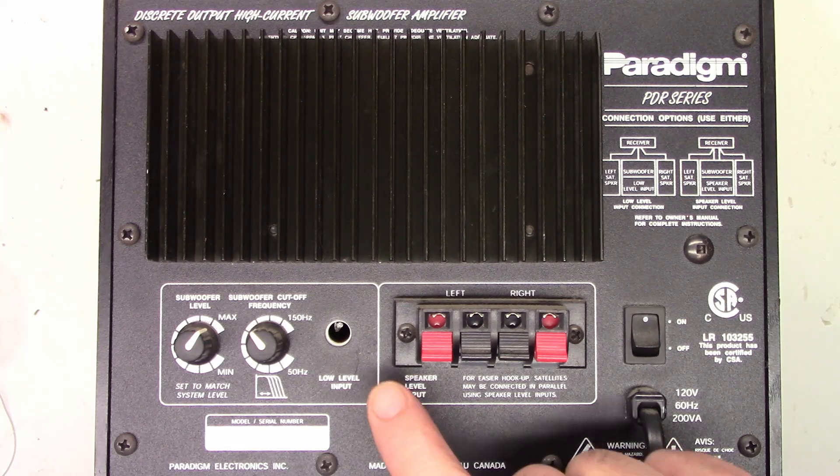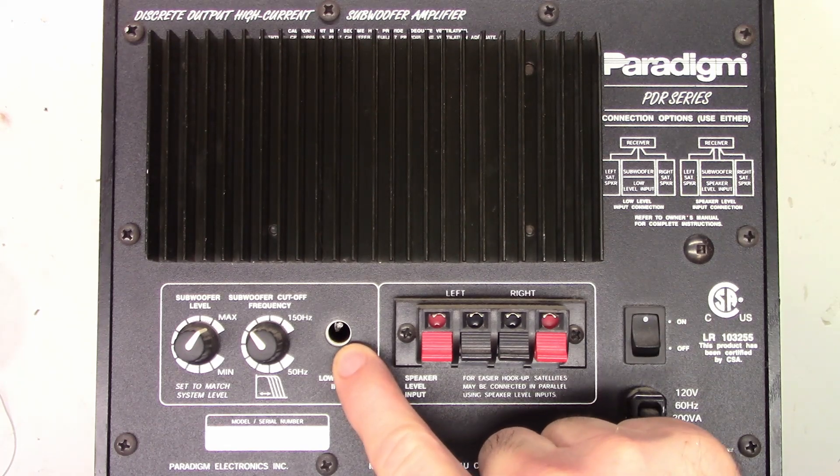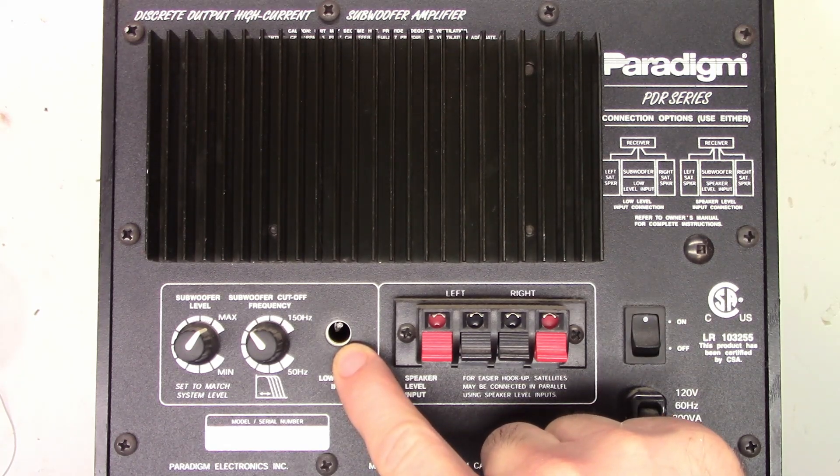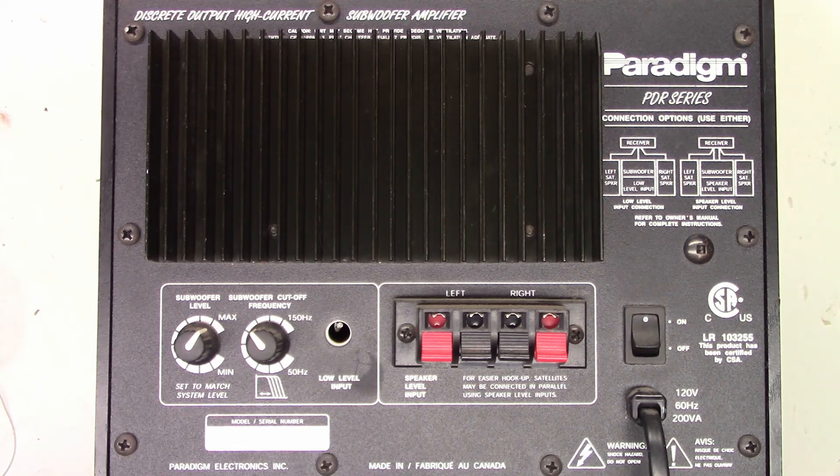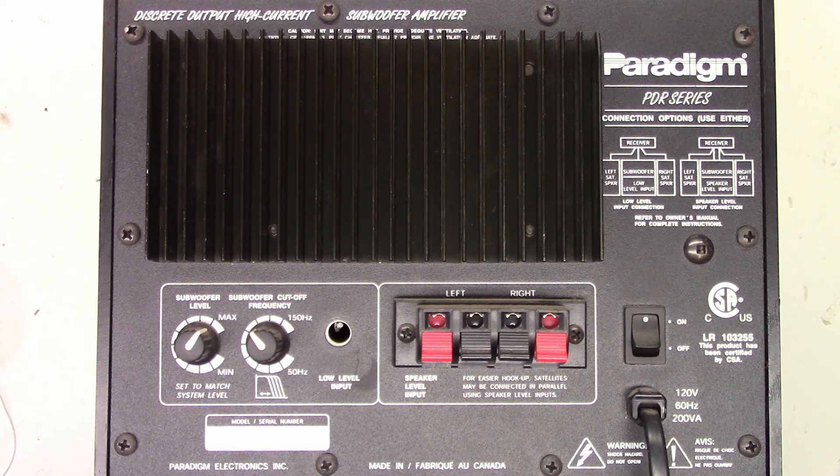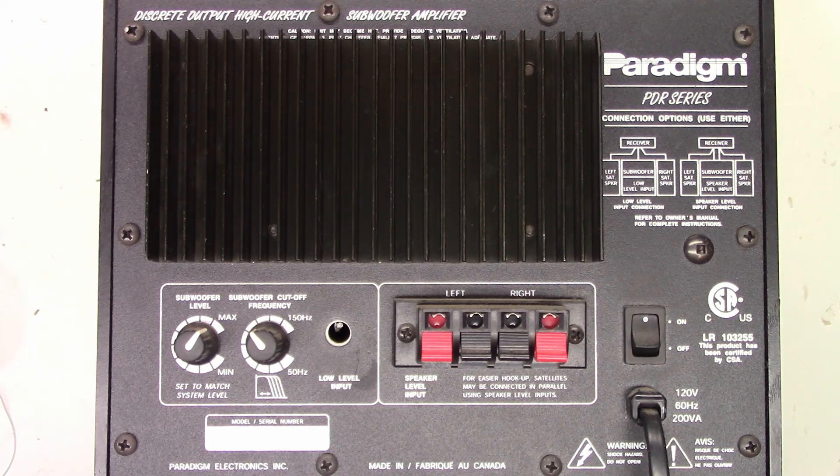Well, you can see it right here. The input jack has been ripped off the back of the unit. Now the customer said he was moving and he didn't know how it quite happened. It might have just been connected and it got moved and it got pulled off, but anyhow, we need to try to replace his input jack so he can connect his stereo receiver back up to his subwoofer.